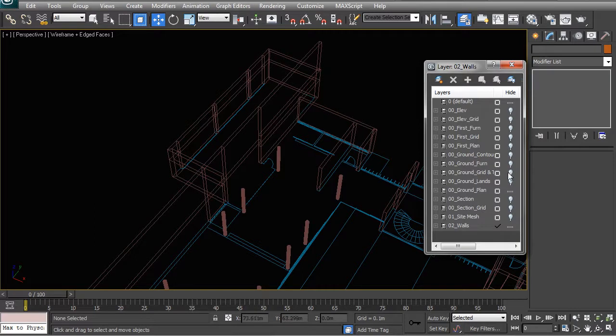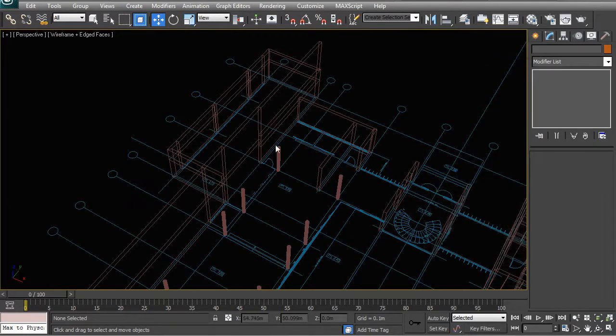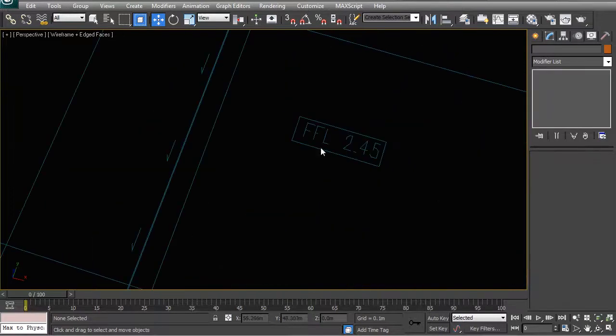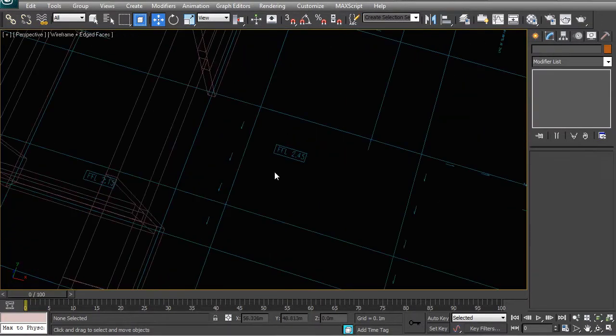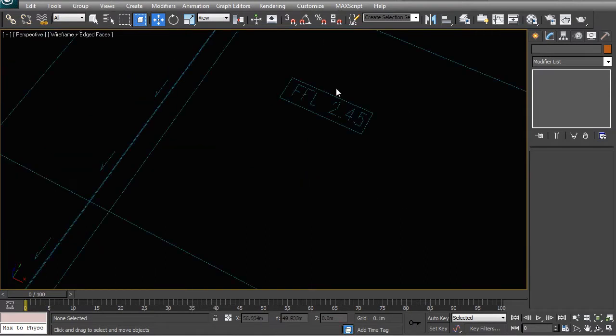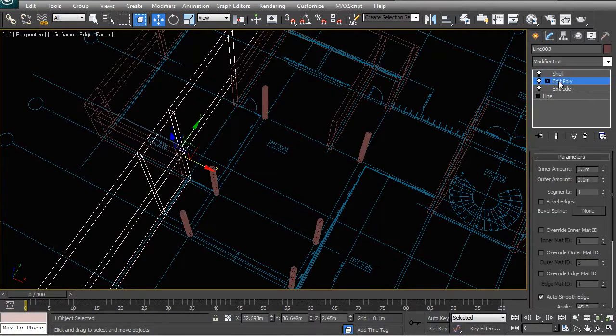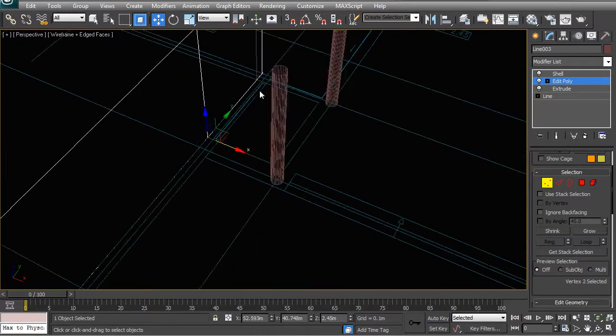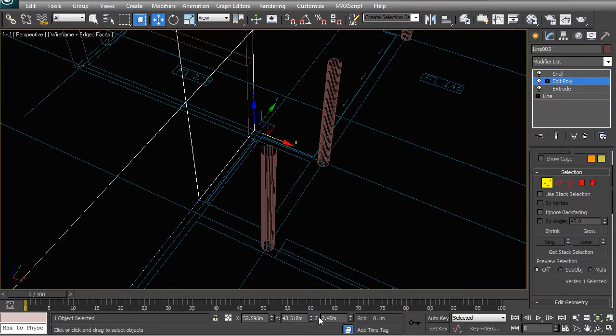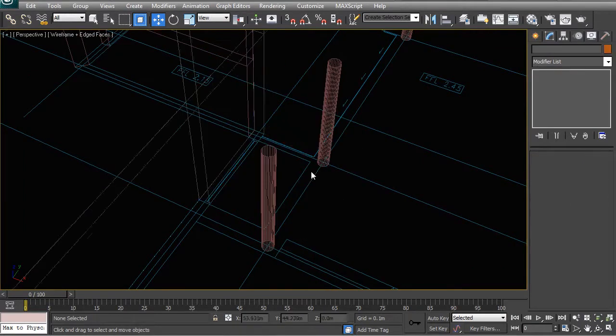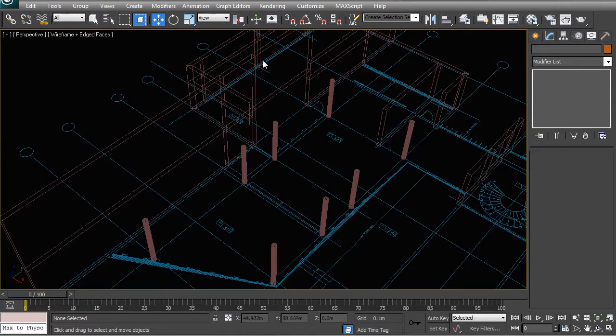So let's turn on the ground floor grids and heights, and this is going to include these little squares that have our finished floor level heights. The main finished floor level in our kitchen and dining area is going to be 2.45 meters. So coincidentally, or at least intentionally, that is the same height. If I select this vertex here, we can see that that is 2.45 meters. And it is quite essential that you are modeling your Z height in the same figure as your CAD plans. In other words, your CAD drawings would translate very directly into your 3D model.